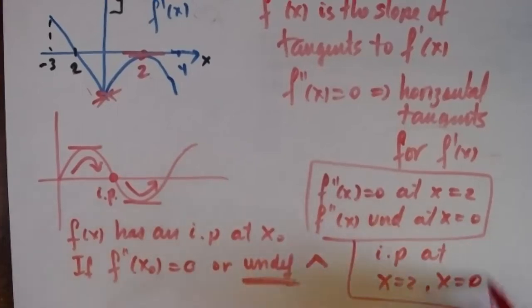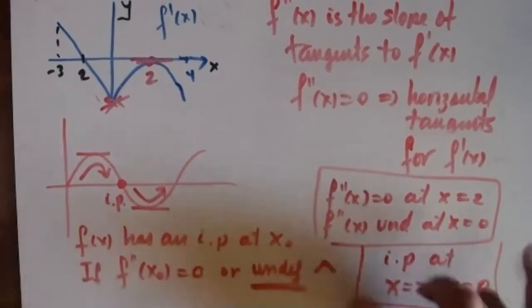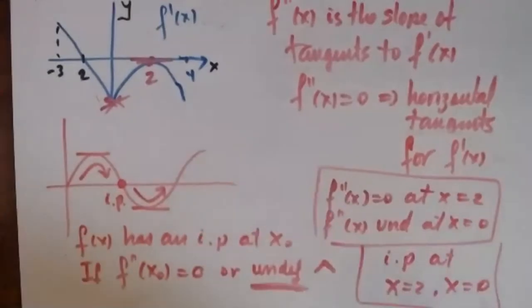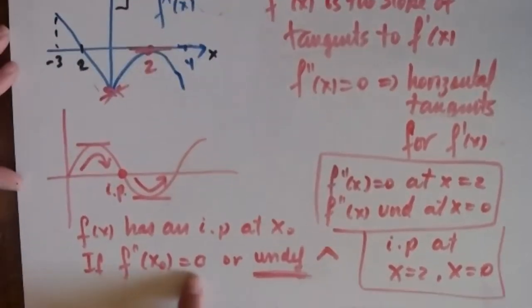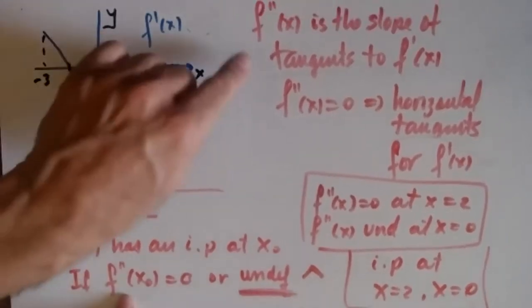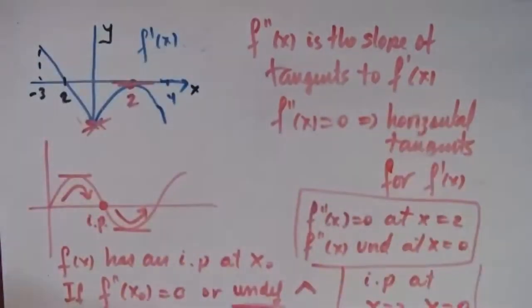Can you explain that again really quickly? What portion? Why the inflection points are there? Okay, again. The inflection point is where the second derivative is equal to 0, correct? This is the definition. The function f has an inflection point at x equals 0 if the second derivative is 0 or undefined at this point. The second derivative is the derivative of the first derivative, correct? So the second derivative is the derivative of this.